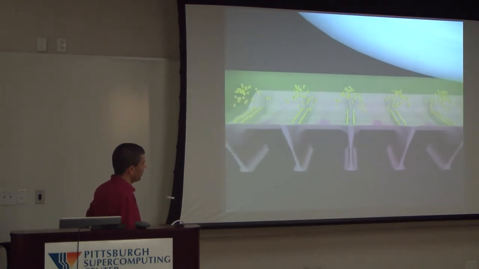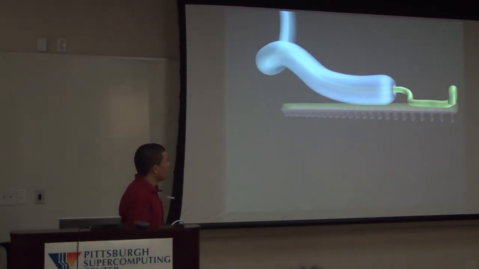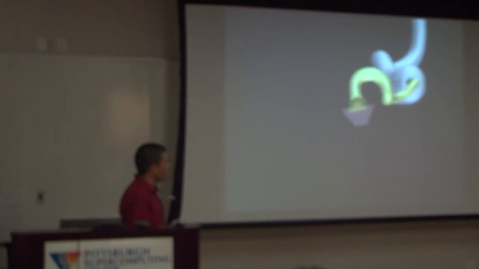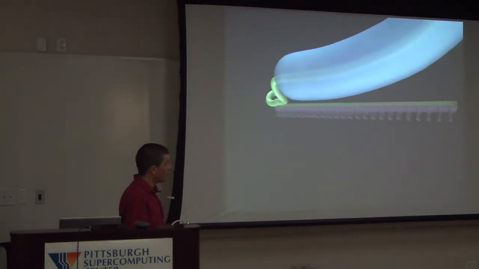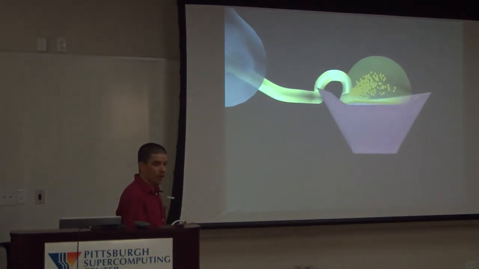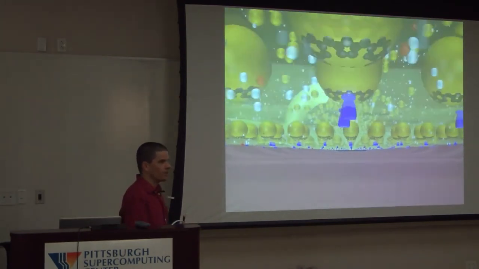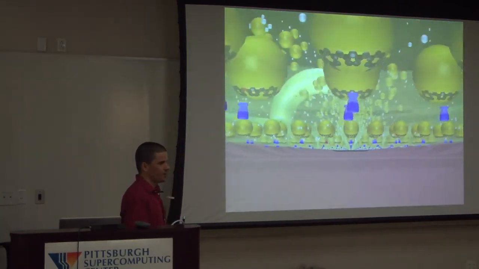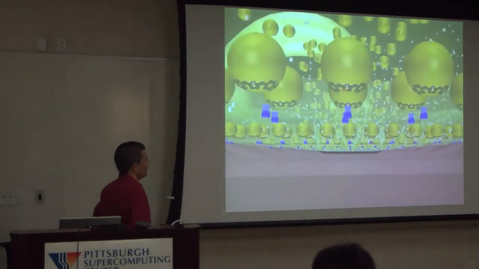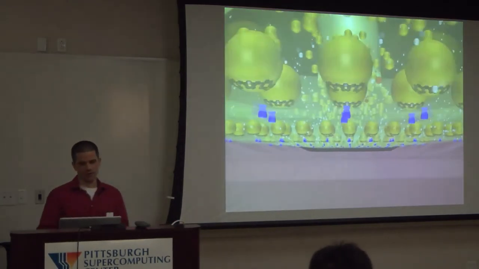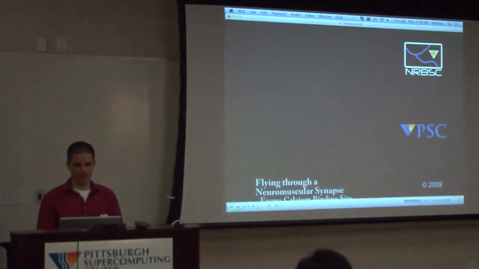Using these simulations, we can study questions related to the structure and function of these synapses. We can ask how many calcium channels there are, what this vesicle release apparatus looks like, these SNARE complexes and synaptotagmin molecules that bind the calcium ions and trigger the release of these synaptic vesicles. We can study the effect of drug molecules, for example, that block these calcium channels. So these are quite powerful models that you can build using CellBlender. If you're a CellBlender expert, you can build this model maybe in a day or so, maybe two, but it's a fairly rapid and quite powerful approach. So this is the in silico way of building an MCell model. And using CellBlender, of course, you can make these nice movies.